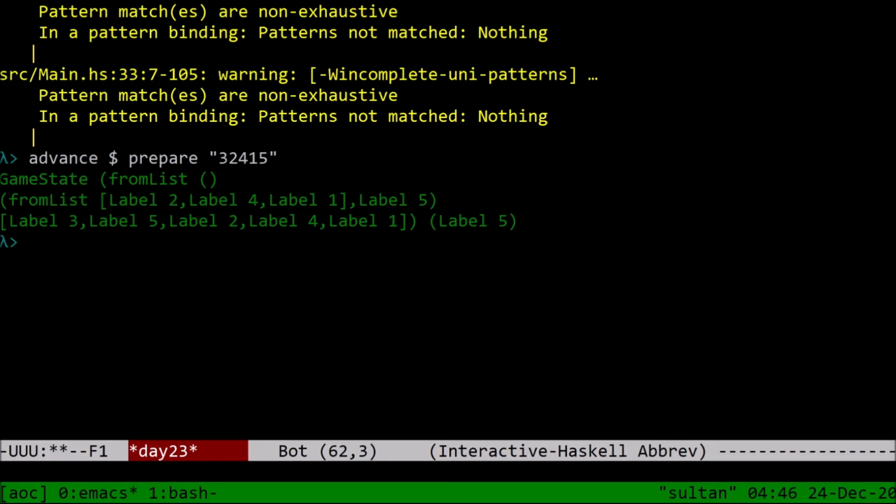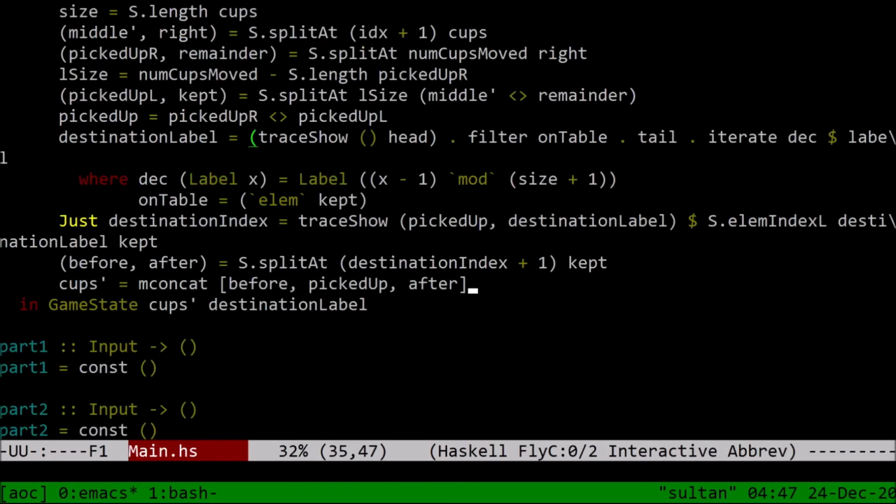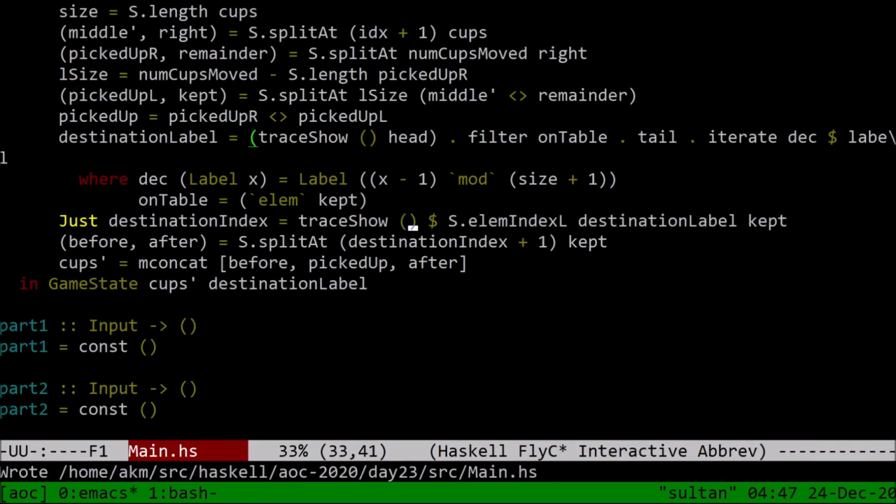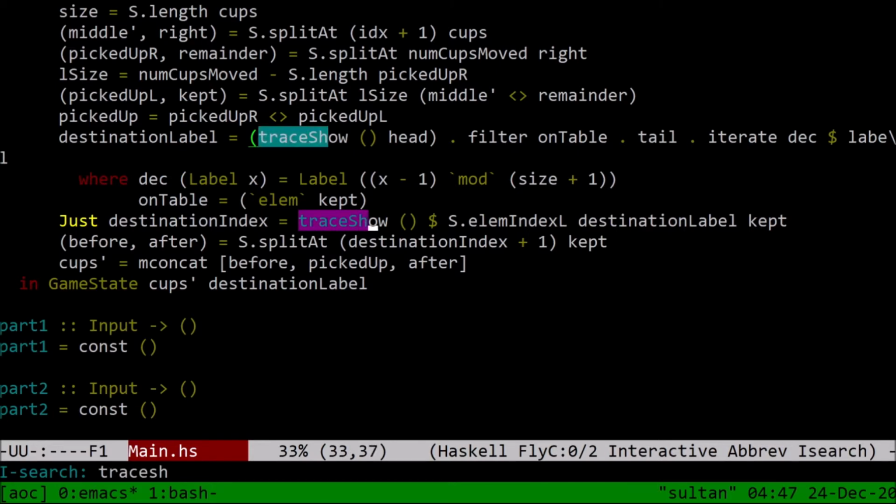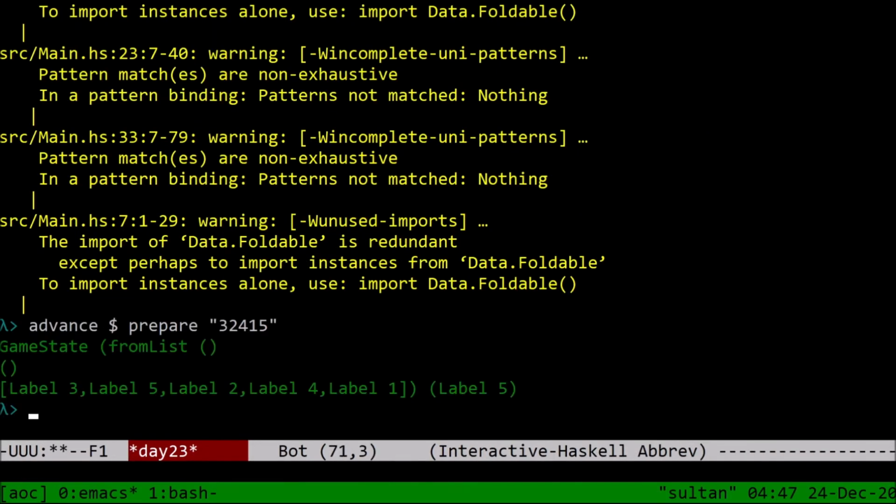35214. Current label 5. Is that correct at all? Oh, this isn't actually... They don't actually give us any workings of this example. That was just to help us understand what clockwise means. But okay, let me think about this by hand. Let's get rid of the trace shows. I'll actually leave them in, but just have them show unit, so that it's easy to reinsert new ones, I guess. I don't know, it's kind of dumb.